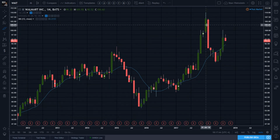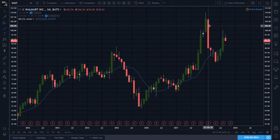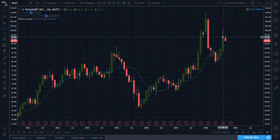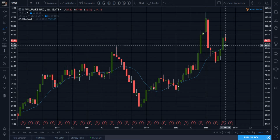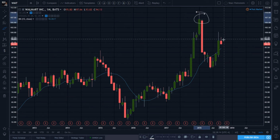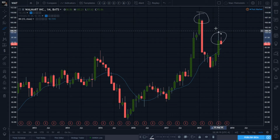So we had highs back in January 2018, and then just one crazy candle down and trying to go back up again, but the tweezer, the wick stopping there. And then during this month we had some price action above, only to get brought down below the open and starting to close down. So that's not super duper. You don't want to see lower highs. You want to see higher highs.